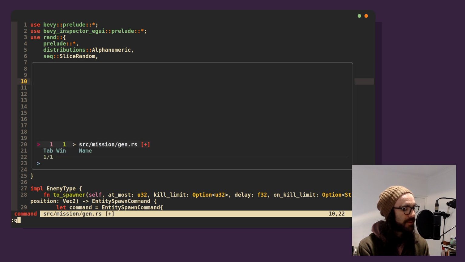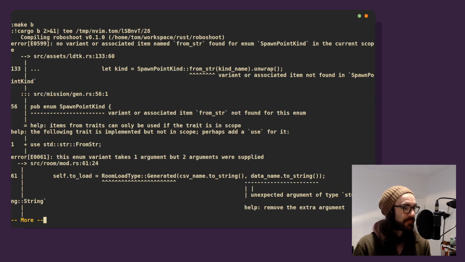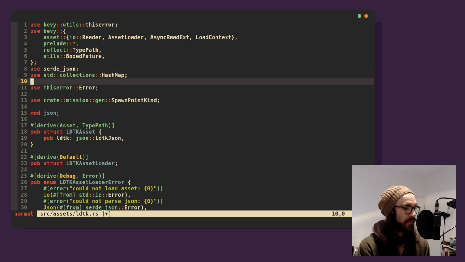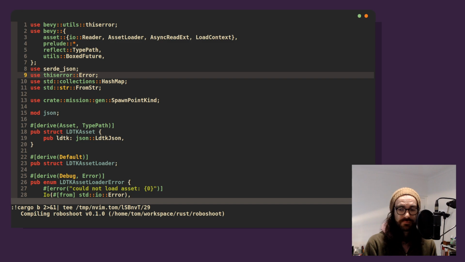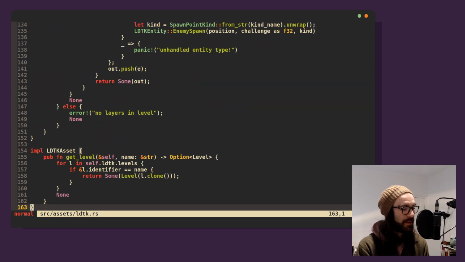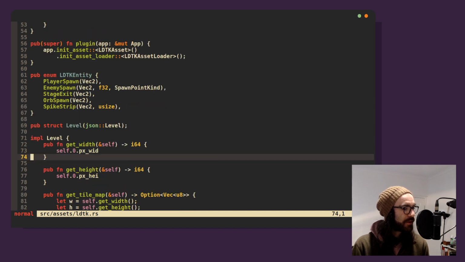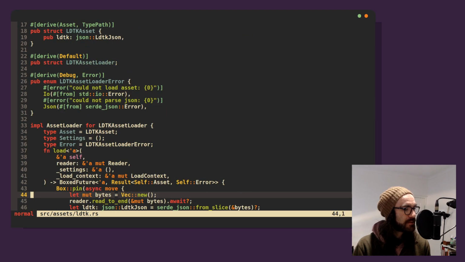We might need to import this trait in the other file as well, I think, because of how traits work. Yeah. Use. Excellent. So we've fixed all of our errors in this big, dumb LDTK handling file. And now we just need, so this is all pub struct, pub enum, pub LDTK asset.